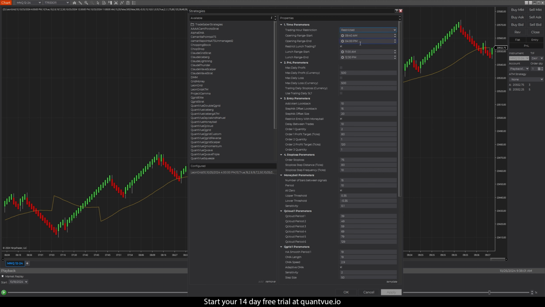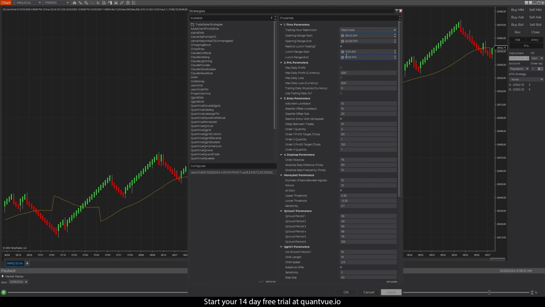And then our end time, I have it at 4 p.m. So one little thing that I've added to this, and I'm going to start adding it to all of the other scripts, is this lunch restriction. Whenever you have this checkbox checked, even if your time period overlaps, if anything happens in between these two time periods here, it will restrict it.